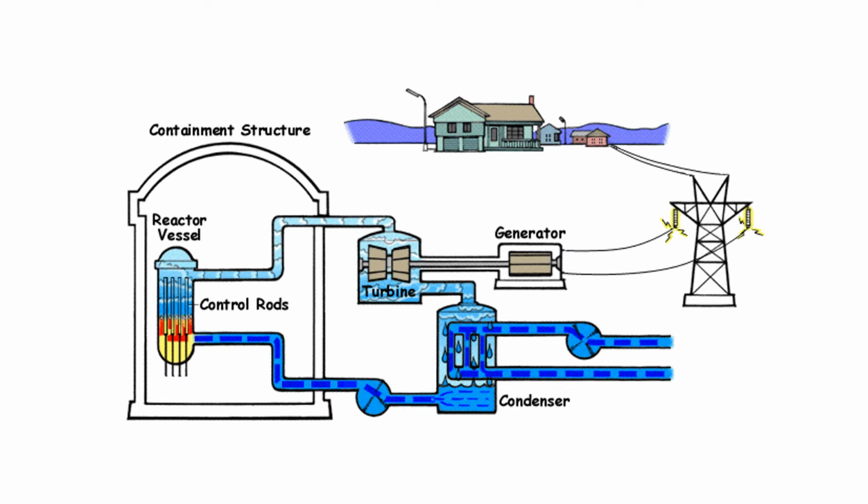When a country wants to generate electricity by using nuclear energy, they need a nuclear power plant or nuclear reactor. This is the example of structure of nuclear power plant. Here, we have containment structure, which has the reactor vessel and control rods. Also, we have condenser, turbine, and generator that will be used to generate electricity. Now I will explain part by part in detail.